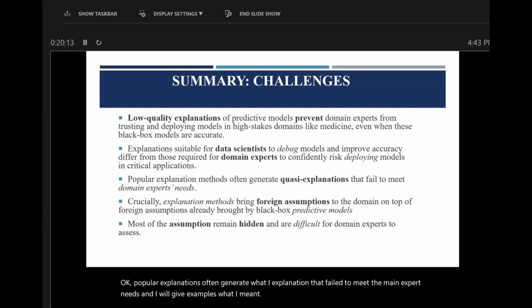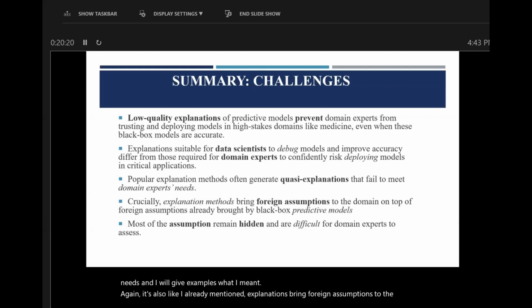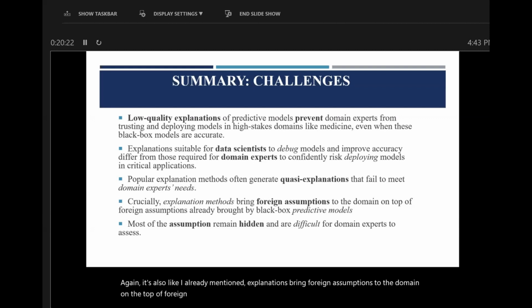Okay, and like I already mentioned, explanations bring foreign assumptions to the domain on top of the foreign assumptions which the predictive methods brought themselves. So it's a double assumption. So you are in a really difficult position to decipher those assumptions. And the problem is that many assumptions are hidden and not necessarily even known to the authors of the methods.